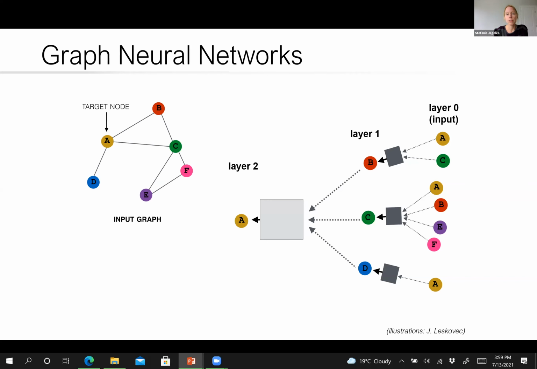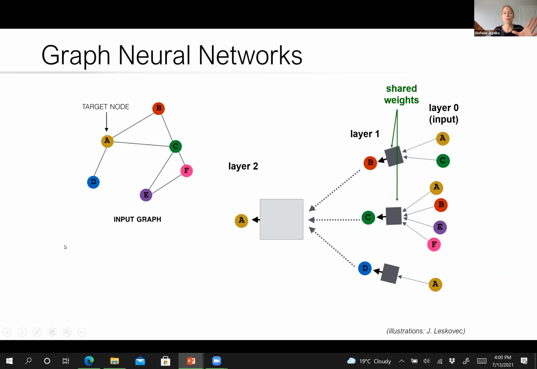And now if I do it this way, it looks a little bit like layers. These are essentially the layers of my graph neural network, where in each layer, I have these gray boxes that are the same, they are shared weights. And these are the things that I'm learning. So each layer in some sense has these small neural networks in them. So you see, this is a neural network, but it is flexible in the degree of the connections. The branching factor of this tree depends on the connectivity of my input graph.